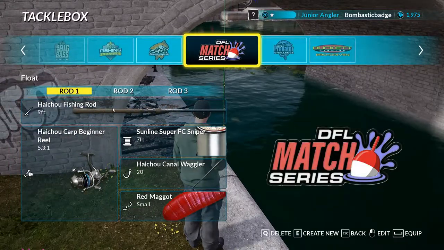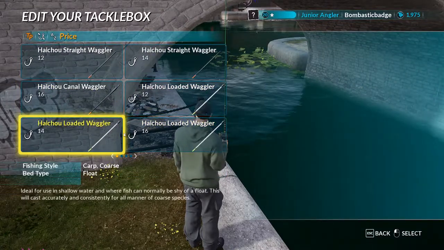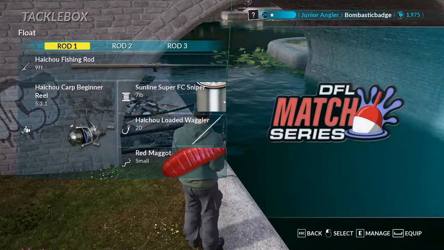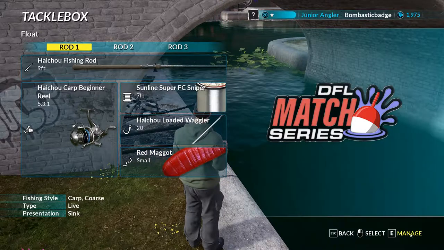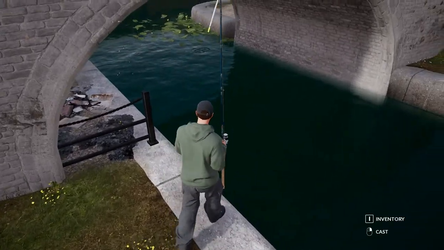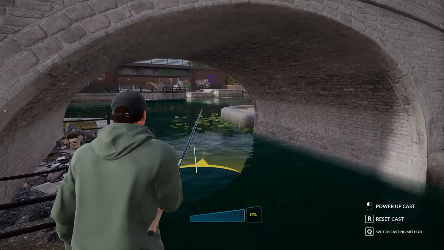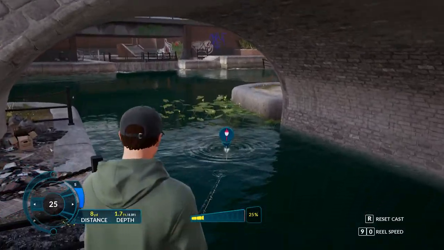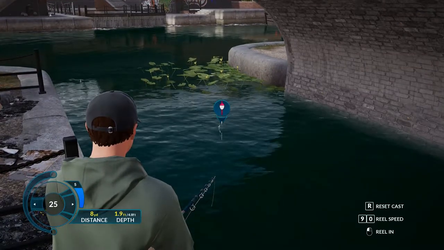my float fishing rig. I'm going to change this. I'm going to use size 20 loaded waggler, and I'm gonna start off with a maggot for now, just standard red maggot. So this is better for kind of like shallow angler, and I know they're very shallow at the moment. So it's a clear float.